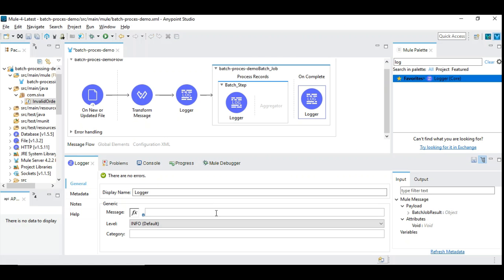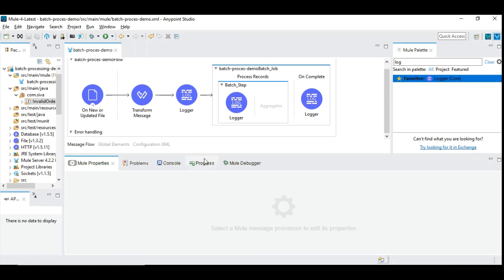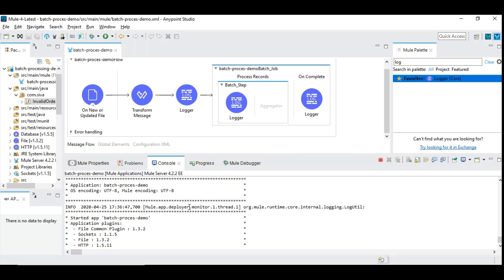Here we will say job completed, batch job completed. Here we are displaying the payload, so it will iteratively display each order, and then on complete it will say the job is completed. Let's save this and see what happens.